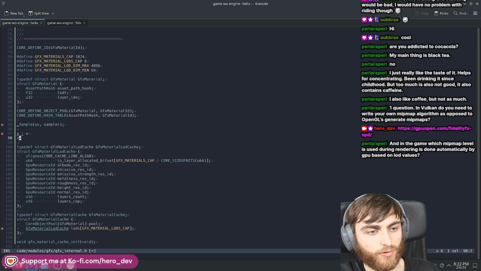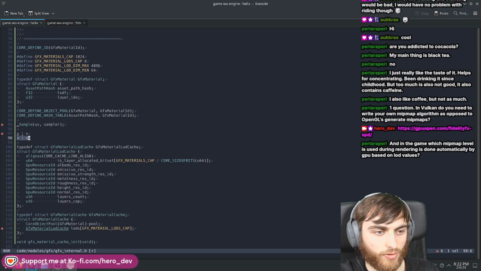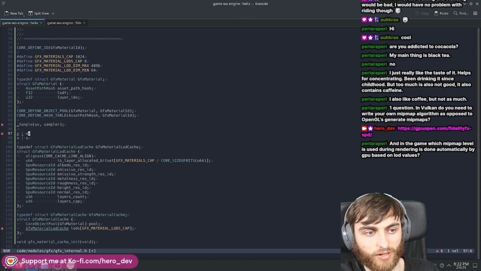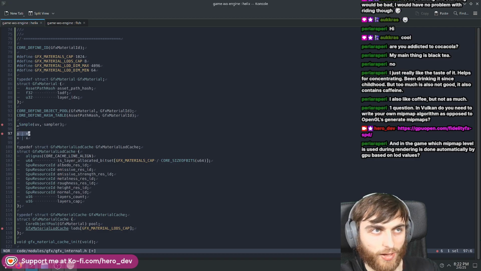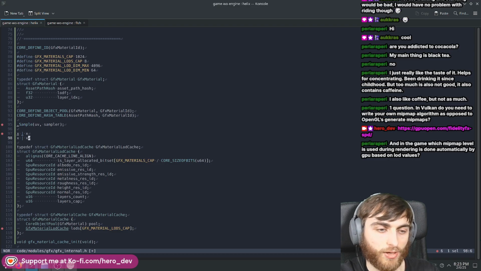It takes a 2 by 2 set of pixels, and it looks at the UV values in each of them and works out what is the difference between these UV values at these 2 by 2 sets of pixels, and then it will calculate the MIP level based on that. It's pretty clever.